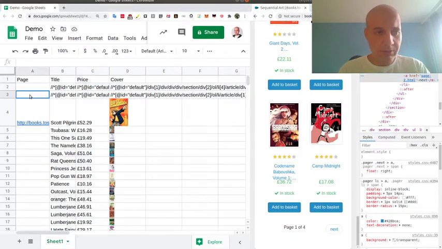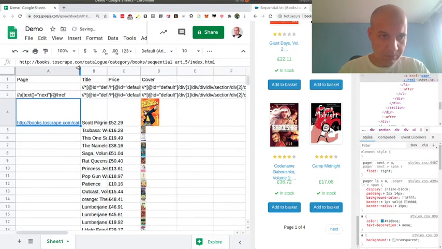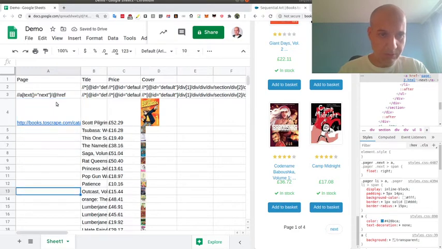So I'm going to just get the links, so A elements with the text next. And I'm going to get the href. Okay, so let's see.